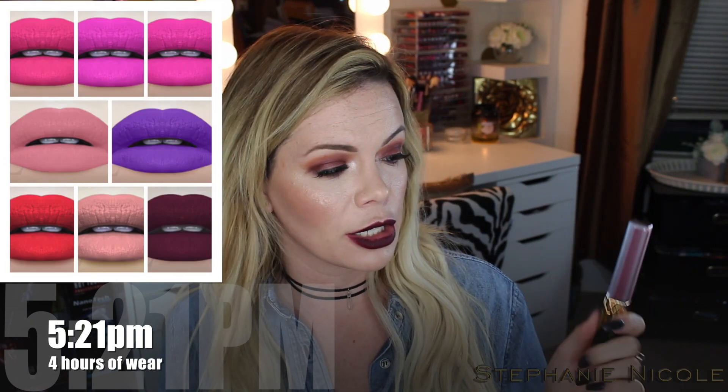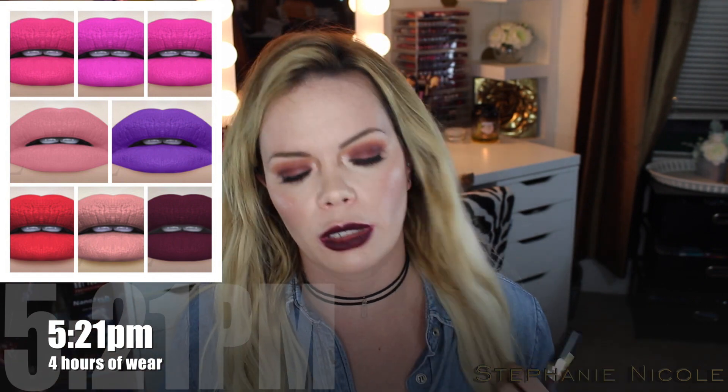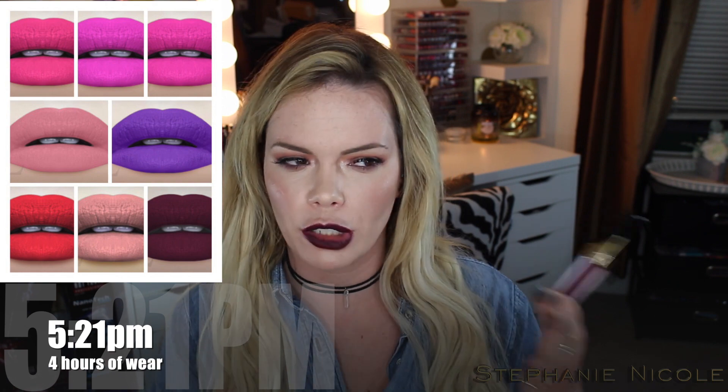I have never heard of Lipland before. I see now that they're teaming up with some social media personalities — Amrezy, though I'm not sure how to pronounce that, so forgive me. There are eight colors in total from Lipland for their liquid lipsticks, three of which are part of her collection: this Montenegro, which is where she's from, a nude color, and a third I forgot — I'll show a picture. I find there to be a lot of pink shades, not a very wide selection if you're looking for different nudes or bright reds. I ordered this on October 25th, got a shipping notification on the 26th, and it was delivered on the 29th via USPS.